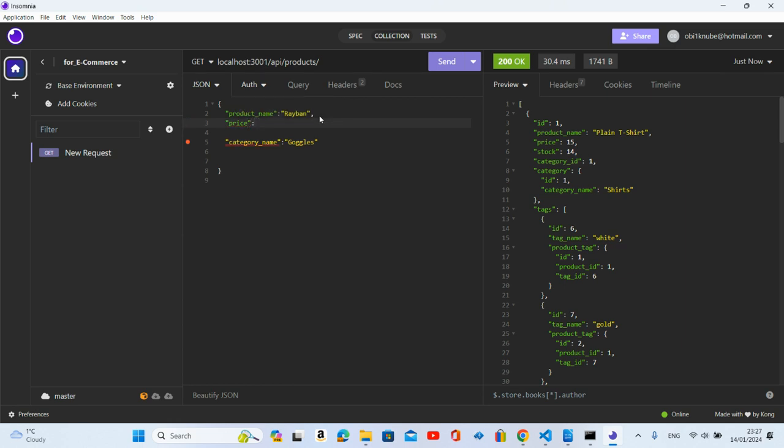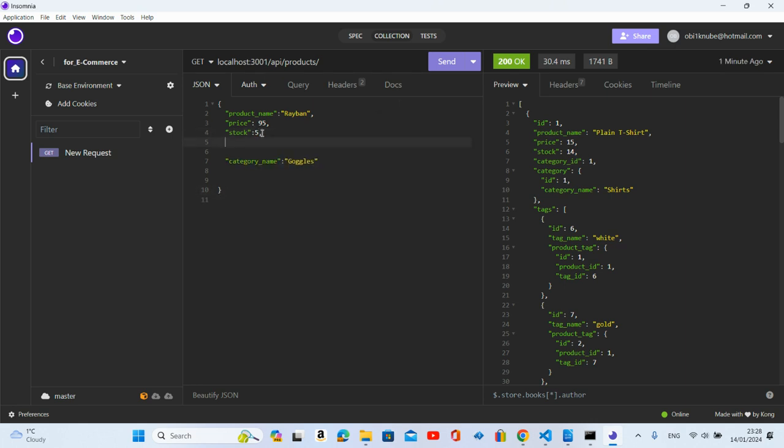Let's say the price for Ray-Ban is 95 quid, and we have in stock five of them. Category ID. What's the category ID again? You already have the category name.